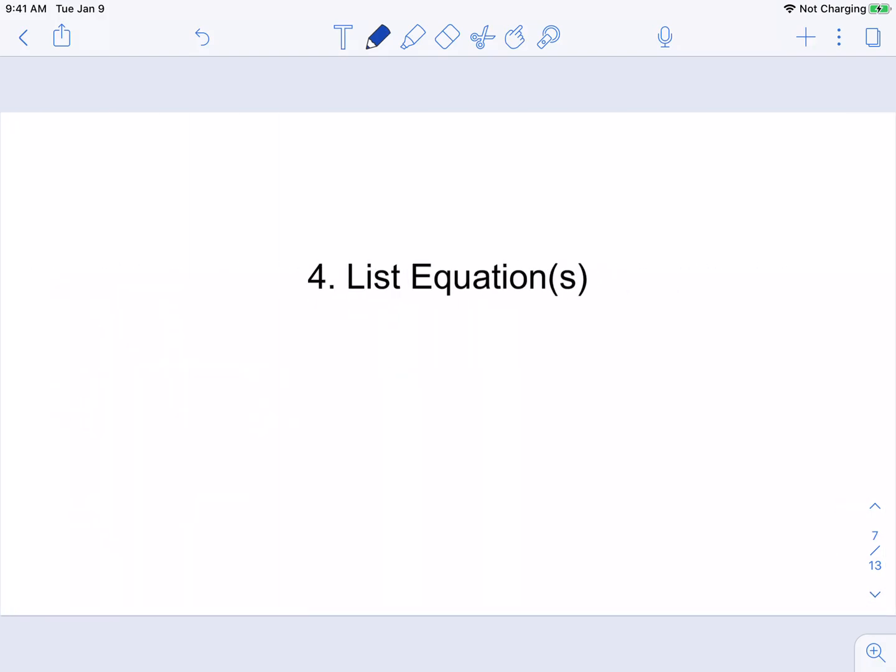Now, this next step builds on knowing what your knowns and your unknowns are. Now that you have a list and you can clearly see in front of you what information you have and what you don't have, now you can go to an equation sheet or your book or whatever and find equations that deal with what you're currently learning. So you would want to find an equation that has the thing that you don't know, the thing you're trying to solve for, and variables that you know. Now, if you're lucky, maybe it's one equation. Yay! In that one equation, you just found it. Look, there's all my knowns, my unknown. I found the equation. Sometimes it's not that easy.